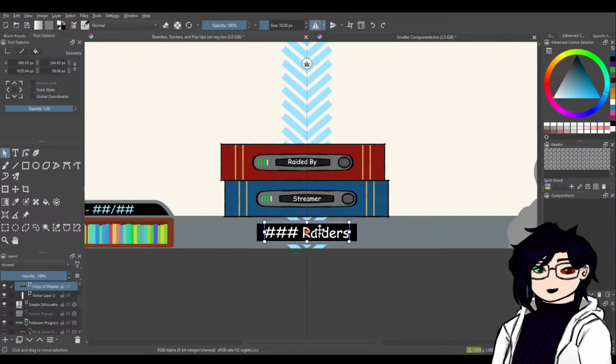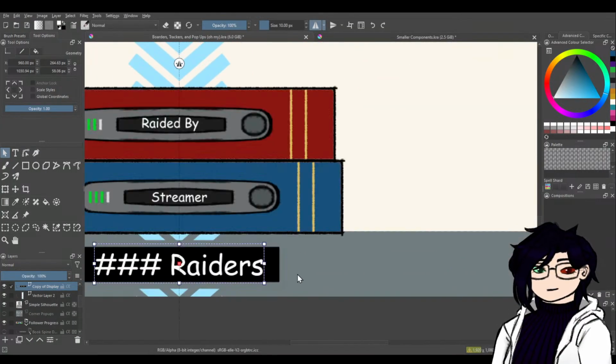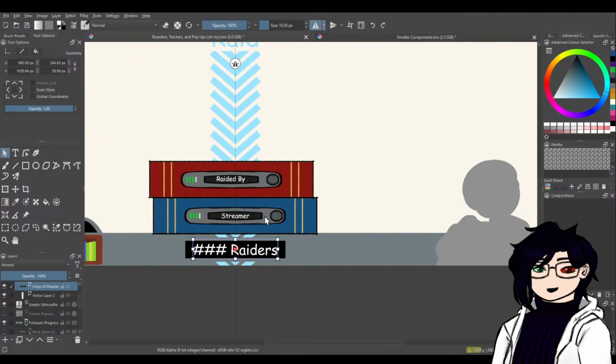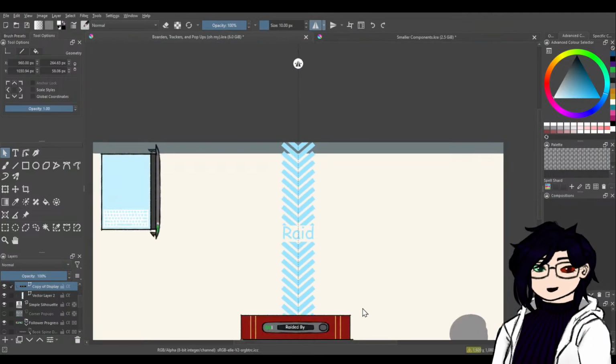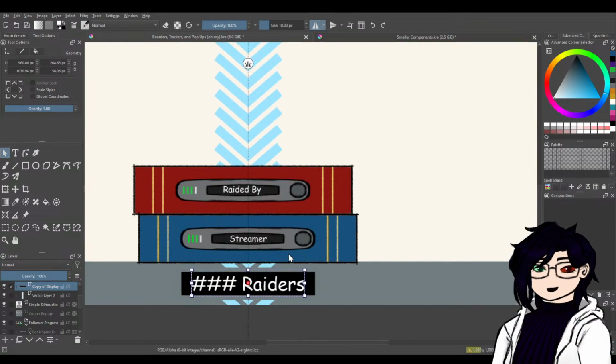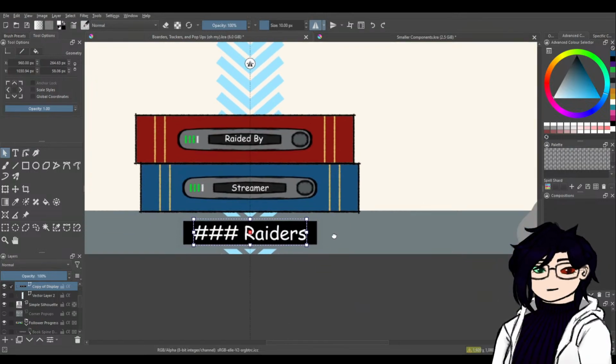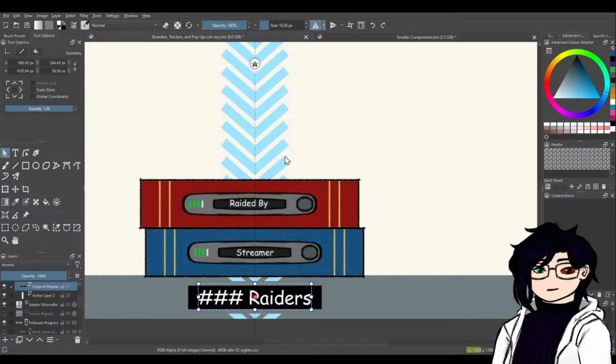Right now I'm coming up with premises for how I want raid alerts to show on my stream. The basic idea that I have in mind is falling books.